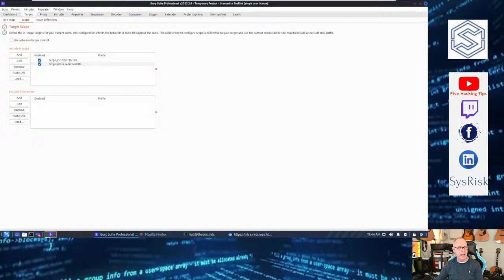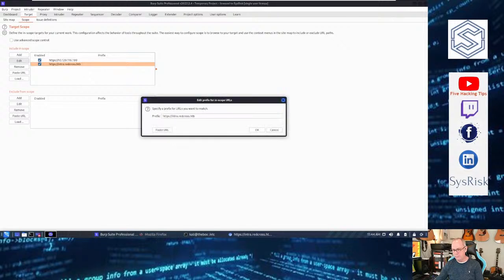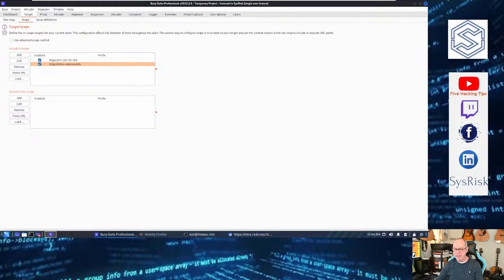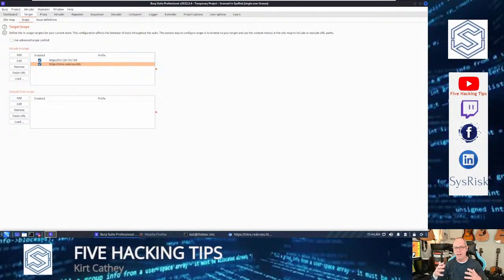So in here, this is a Hack the Box instance that I've set up, and it's already running, and I'm VPN'd and everything. We're ready to go. And this is the IP address here, 10.129.116.119. This is the domain that it resolves to, so I put that in as well as the target instead of just the IP address. So we're set there. Once you set the target, it's going to warn you that it's going to exclude all traffic intercepts outside of the target. Normally you'll say yes to that.